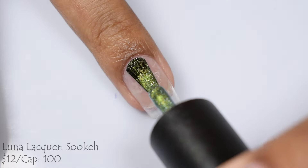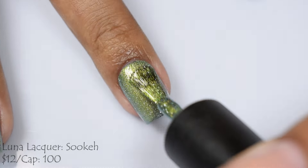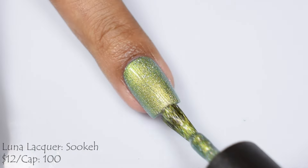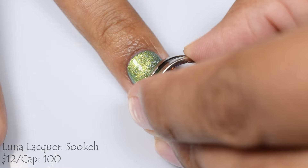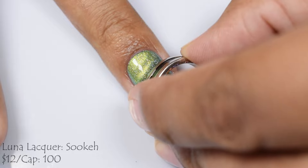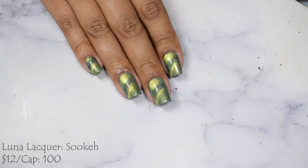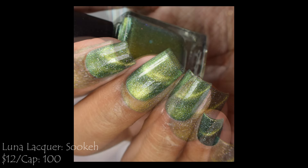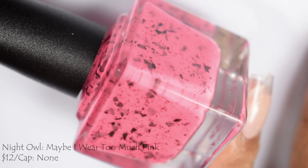And here is Luna Lacquer Suke. When my husband and I were watching the show we'd always say 'Suke!' and then 'Bill!' Anyways, Suke is a dark blue base with gold to green shifting magnetic pigment and hollow flakes. This one's $12 with a cap of 100. This has a very opaque formula, easy to build up. I always say go in extra heavy when you're doing magnetics so you have lots of pigment to work with when you magnetize it. This is so metallic smooth — two coats was the perfect amount to get a strong effect. Go in with a glossy top coat to smooth it out as it will dry down a bit flat. I love this one. It's so contrasting and flattering all around, and I was pleasantly surprised that the magnetic top coat worked so well.